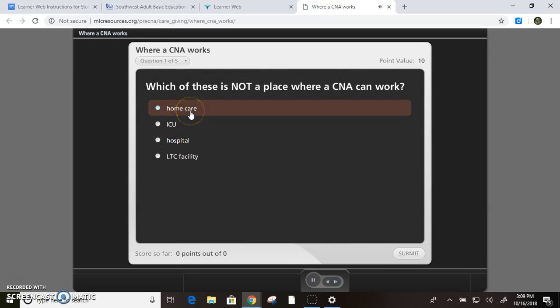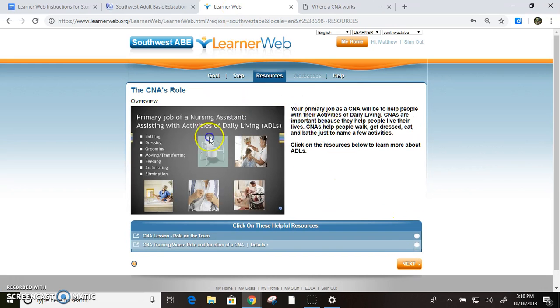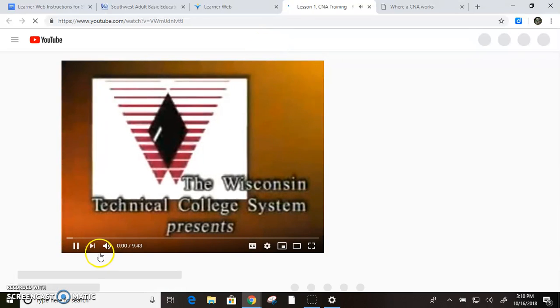For example, this one here, you can go through and see which one's right or wrong. You can go through this as many times as you need to, take notes, do whatever you need to. This is the studying portion of the class. So we would click next here, and you see how after you got done with that first assignment, now there are other ones. I will show you a different one. This is also a PowerPoint, but when I click on this one here, it is a YouTube video.